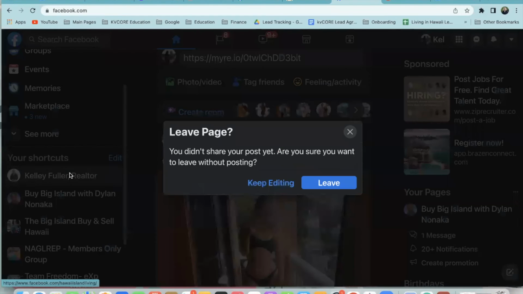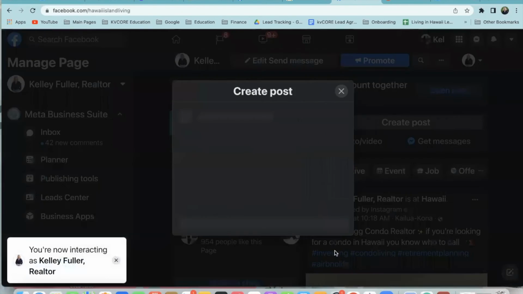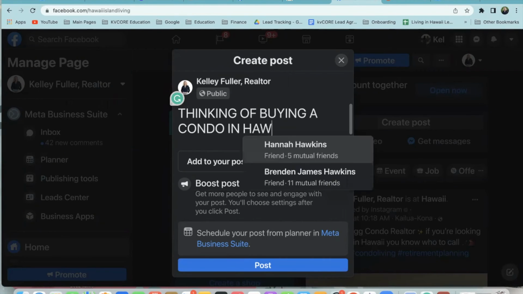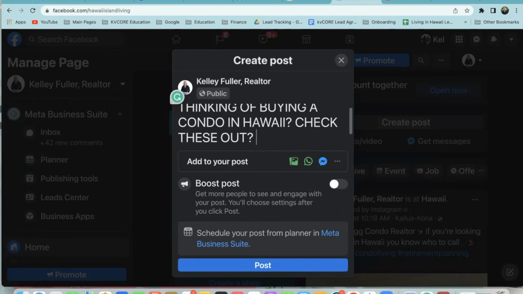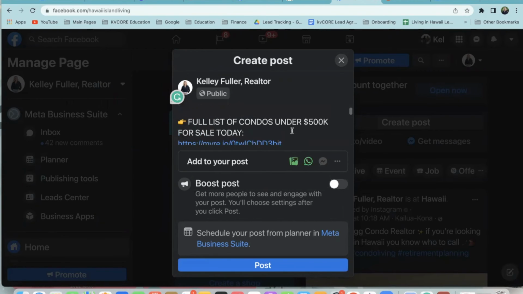So we can go create post. Thinking of buying a condo in Hawaii? Check these out. Paste. And now they'll work anywhere.